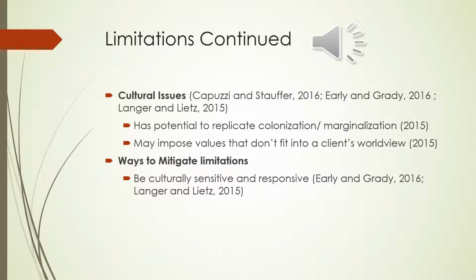The practical application of cognitive theory deals with the ways people think, what is considered appropriate and what is considered maladaptive. However, culture influences the way people think about things, their reasoning processes. That is why it has potential to replicate colonization and marginalization. It's not ideal to use with people groups such as Native Americans for this reason. It has the potential to impose values that don't fit into the client's worldview.